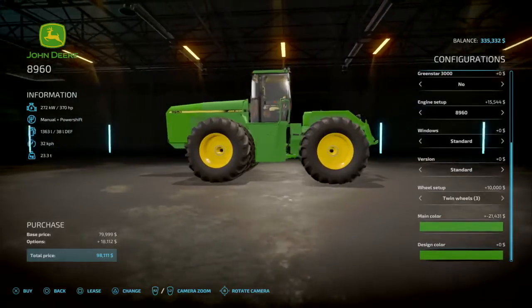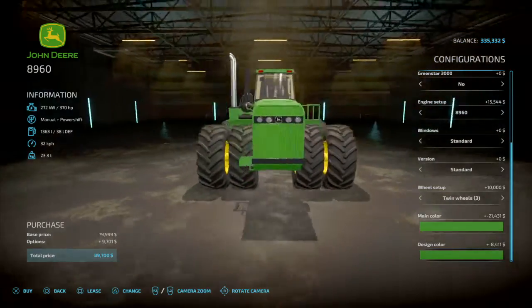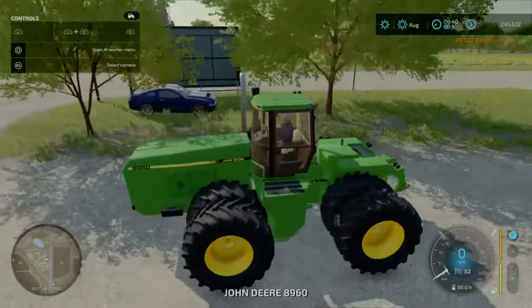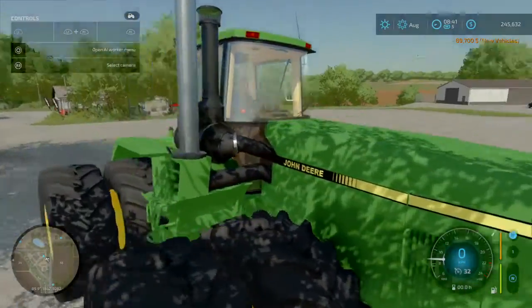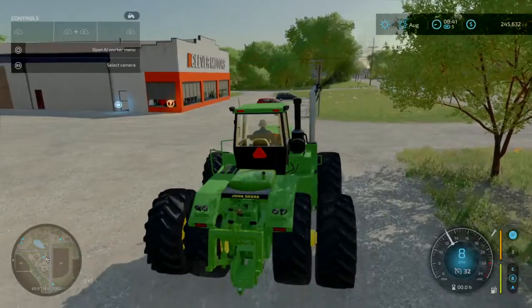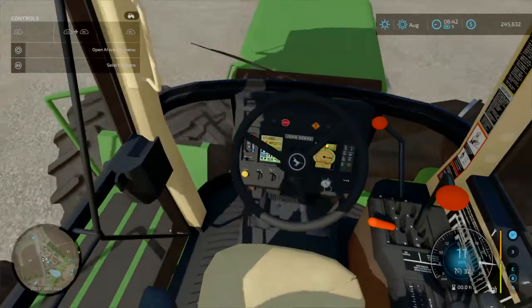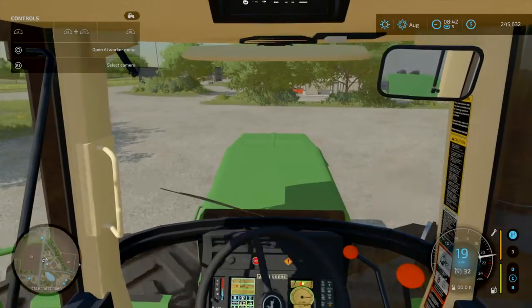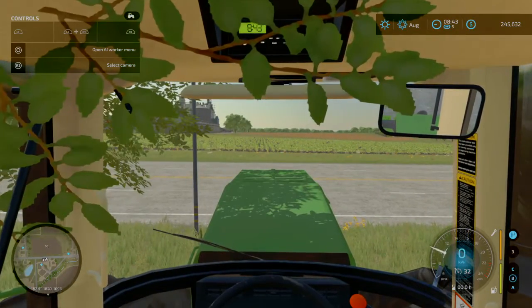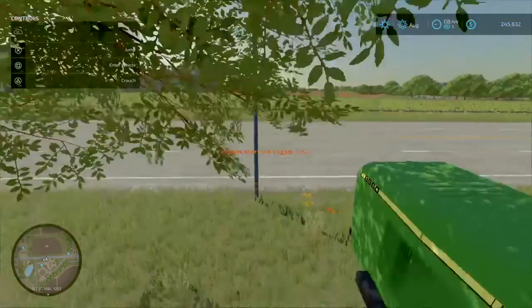Let's go with used. That's pretty cool. Then the design color. Used one. I actually have yet to hear this tractor, so. Okay. That's actually pretty good. Interior's real nice. Yeah, they did a good job on this.